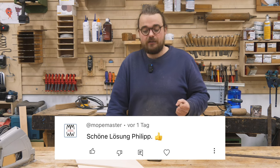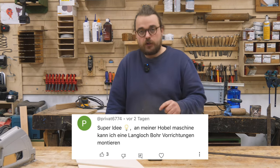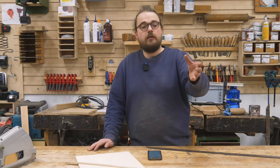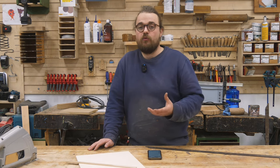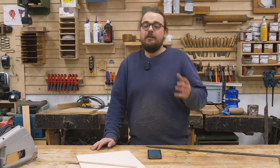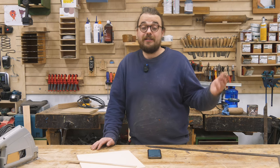A few people wrote that — thank you very much for your comments. For example, someone wrote: hey, I have a device for my circular saw planer I can put on. Exactly, that's what it's all about. I want to show you what you can do with a machine like that, and if that's something for you, then great. If not because you don't have the space or there are other reasons, then that's fine. The aim was also to build a project and give you a little insight into what this machine can do.